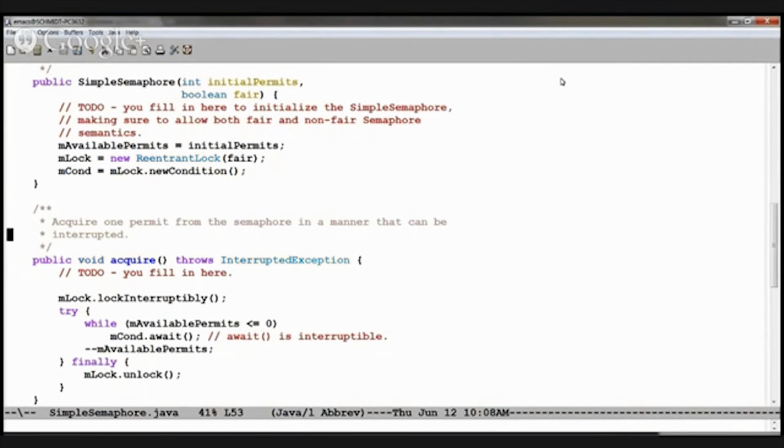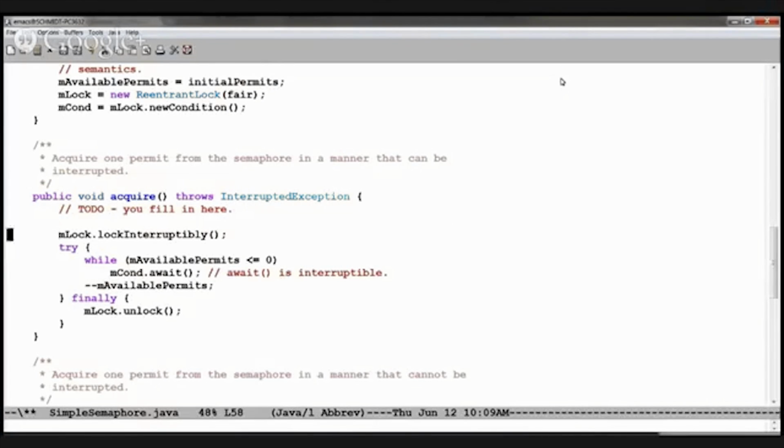Obviously, in real life, if you want to have a fair semaphore, you should use the Java semaphore, which does the implementation slightly differently. But this is certainly good enough for our teaching purposes. Okay, so that's basically what the constructor should look like. Note there is no need to use a lock in the constructor. If you watched last week's virtual office hours, we talked at length about why it shouldn't be necessary to put locks in constructors to force visibility of the members if you follow the right patterns. Okay, let's look at the acquire method.